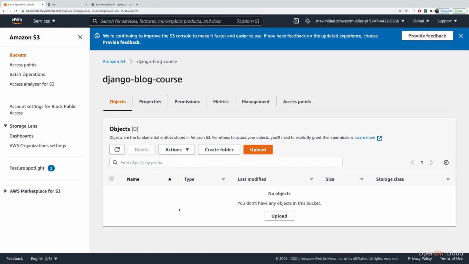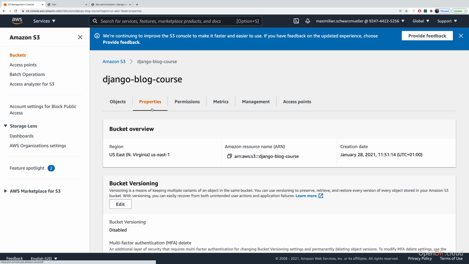But we don't want to upload them manually. Instead, that should be done automatically. For example, when we run the collect static command, but also when a user uploads a file, it should then be forwarded into that bucket. Now, to achieve this, we need to do a couple of things. And let's start by ensuring that visitors of our website will be able to request those static files which will be hosted in this S3 bucket. In the next step thereafter, we'll make sure that the files get there, but let's start with exposing the files which will eventually be there in the future.